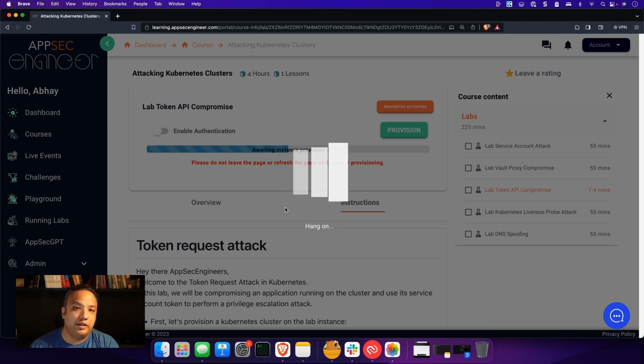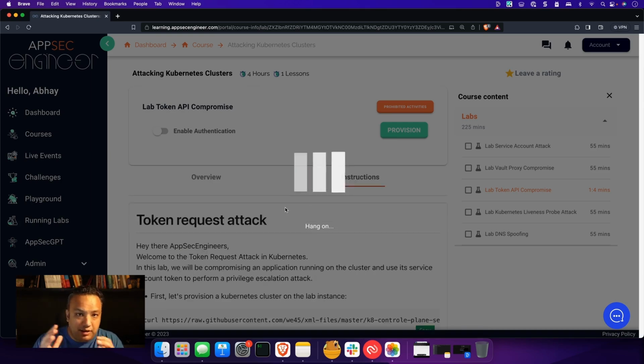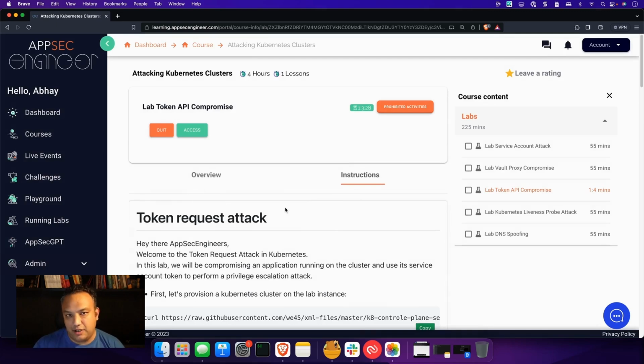Now this application is a Node.js application that we're going to deploy on Kubernetes. This application is vulnerable to a server-side template injection flaw. Now, I'm not going to go too deep into template injection because that's beyond the scope of this video. Just know that it's a vulnerability in the injection class of flaws, where I can potentially not only gain access to the server side, but also escalate privileges to be able to run commands on the backend operating system. And through that, I'm going to be able to steal the Kubernetes service account token and then use that token to do whatever else I want to do. Right? That's basically what I'm going to do here.